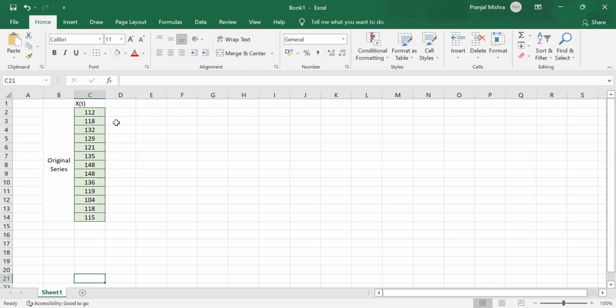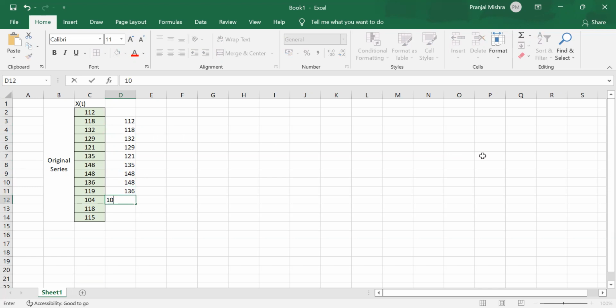Now, look at the numbers carefully, guys. 112, 118, 132, 129, 121, 135, 148, 148, 136, 119, 119, 104 and 118.